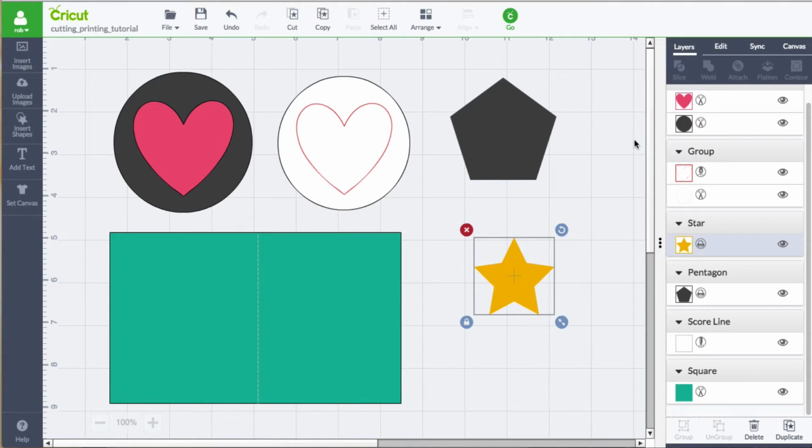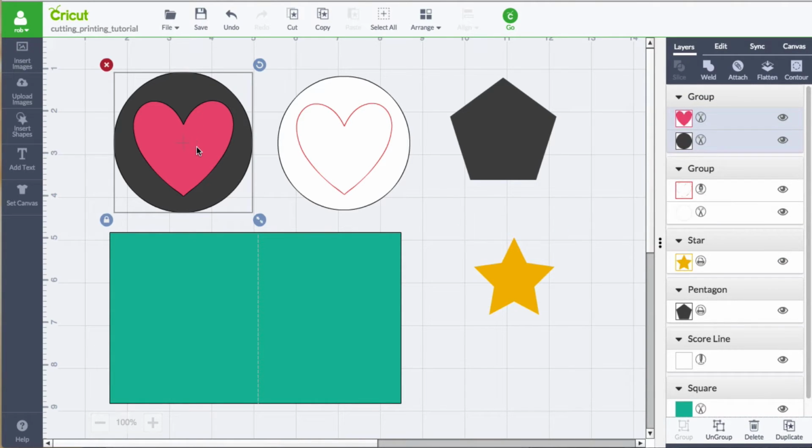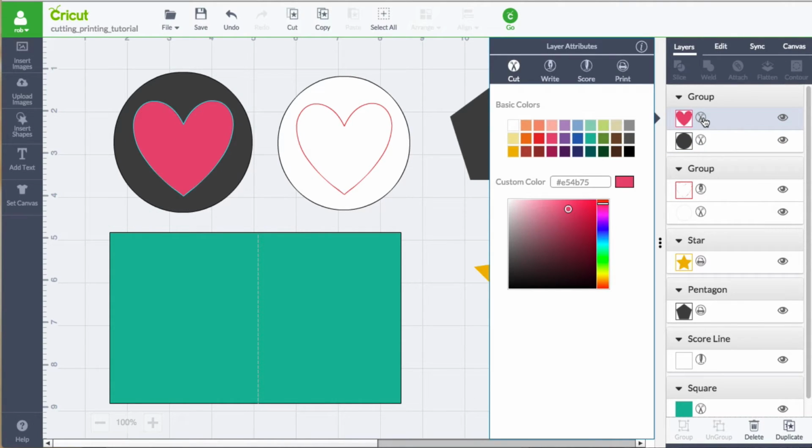So let's take a look at how we can actually change this, or how I changed this one anyway. I'm going to select the layer so I know which one I'm working with. Then over here in the layer attributes, I'm going to change that heart to a draw or a write function. I'm going to click the little scissors, and right up here at the very top we have several buttons.